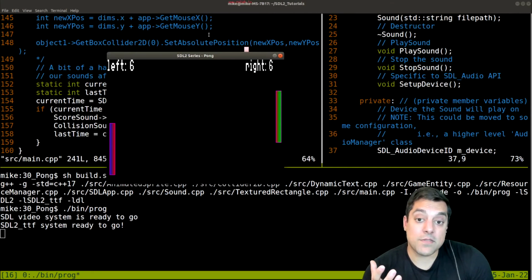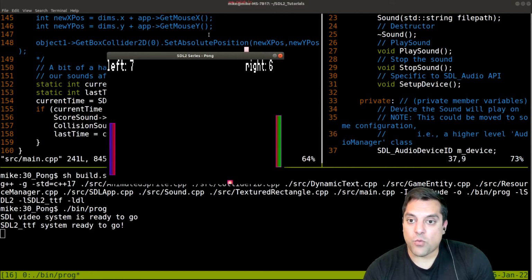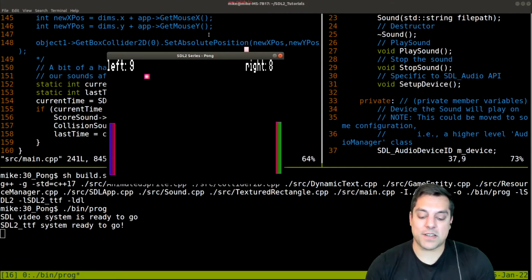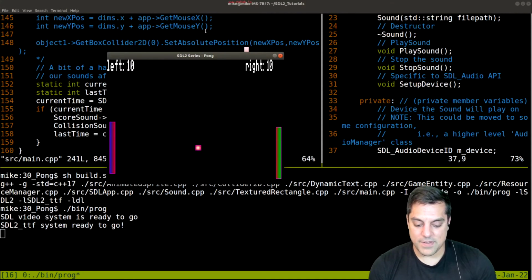The other way that we could fix this is we should only detect one collision at a time, and then we could immediately stop, because as soon as a collision happens in Pong, the ball is going to go the opposite way. I'm happy enough for this, and now you sort of know the error as well. Anyway, there we go. That's kind of cool.